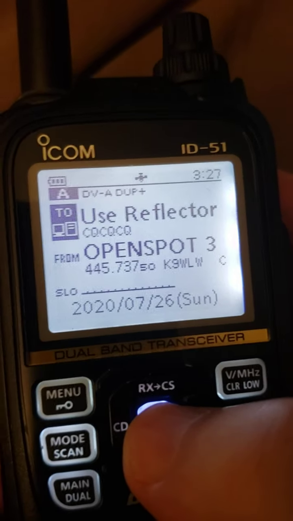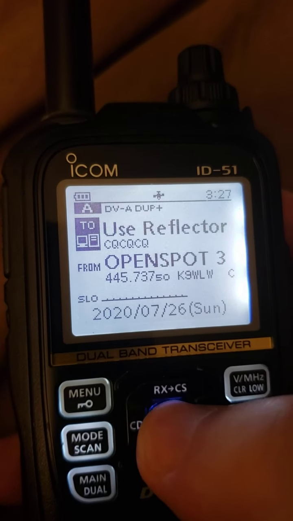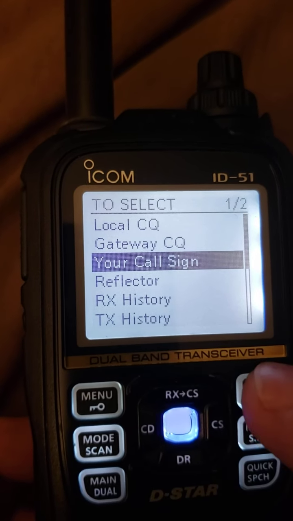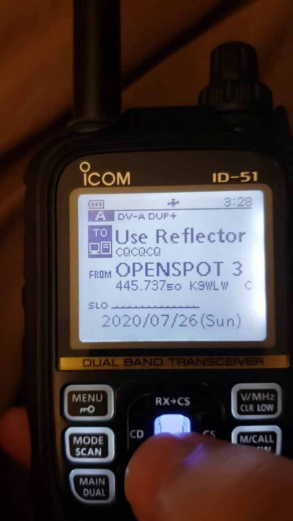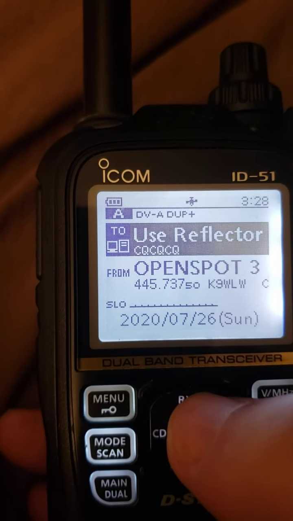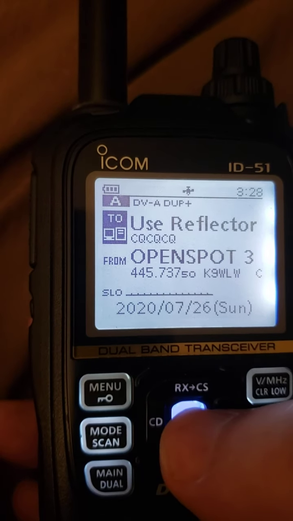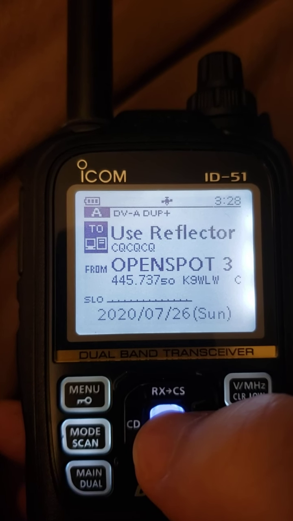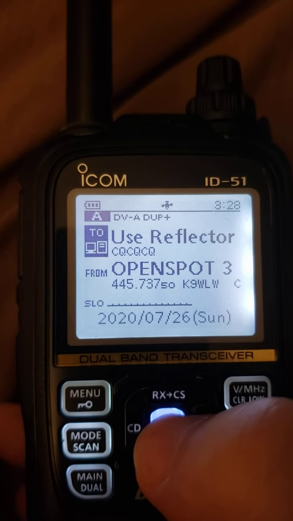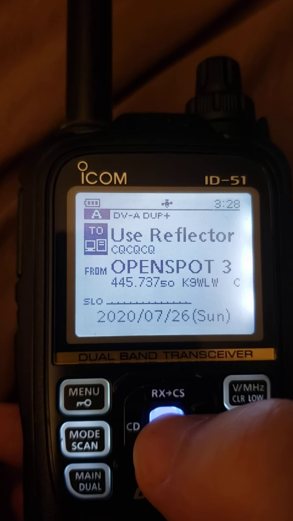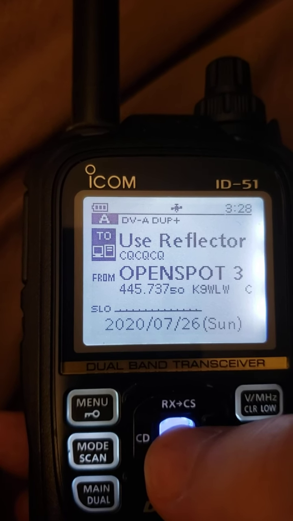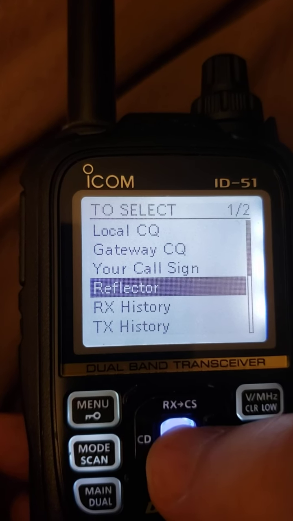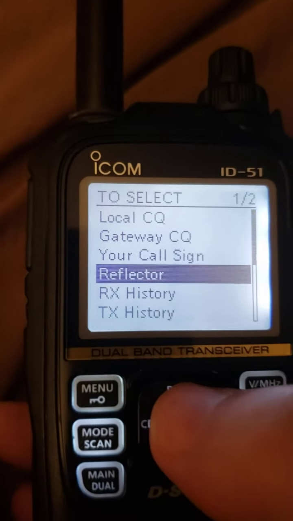Well, in one of my earlier videos I mentioned a place that's known in the To Select menu as your call sign. If you hit the up rocker, highlight the To field and hit the enter key, and if you have a 5100 or a 4100 or a 9700, I believe they're touchscreen. Well, the 4100 I don't think is touchscreen, but you can go to the To Select menu in a similar fashion on those radios.